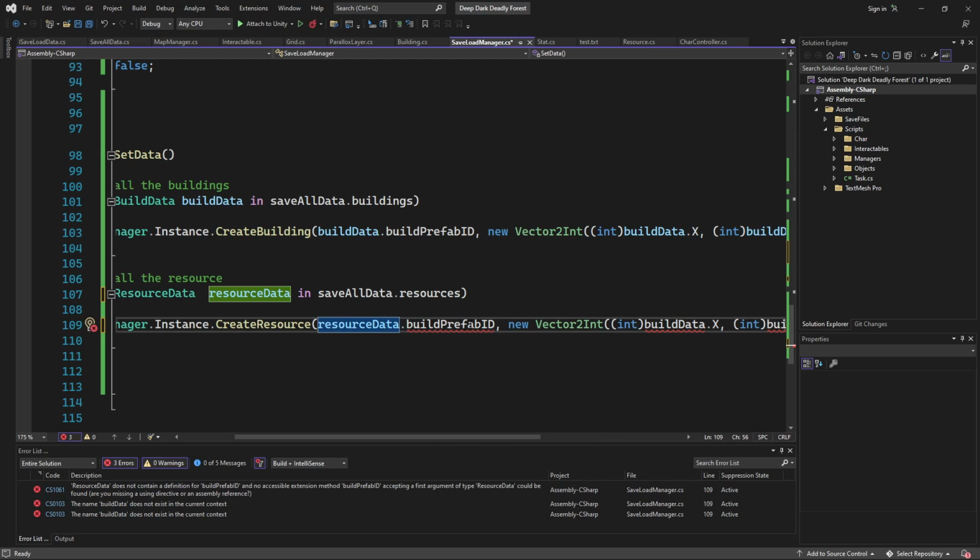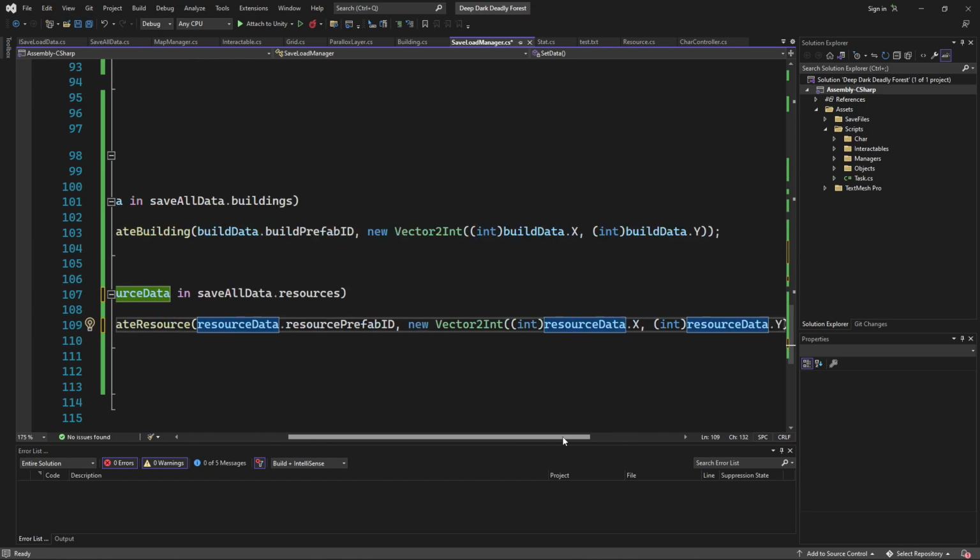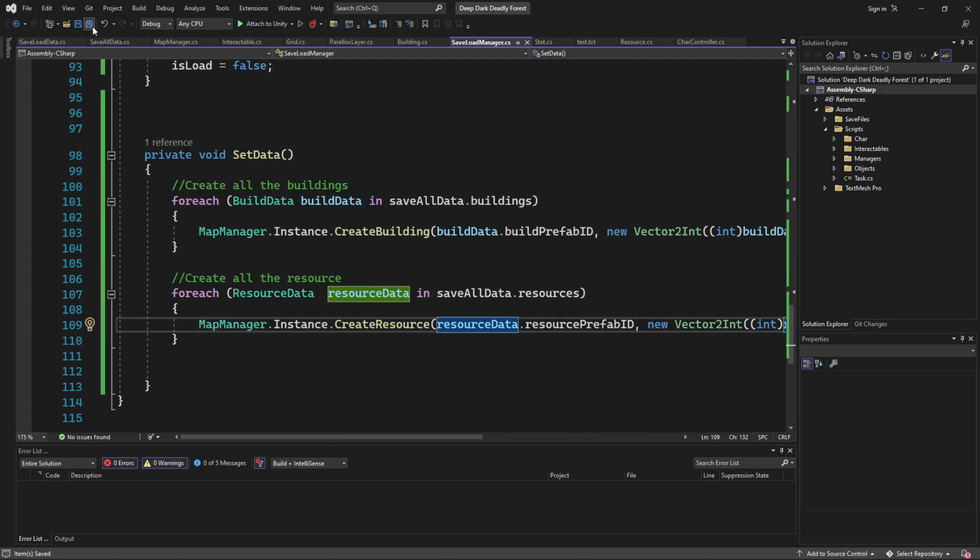Resource data, resource prefab. Gotta change all this. Okay, save it.